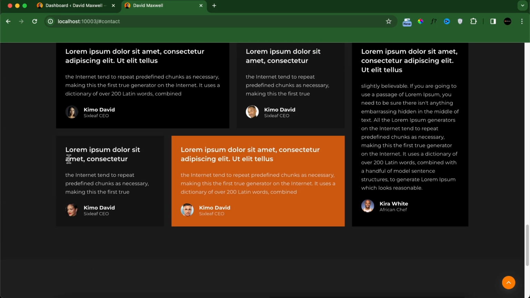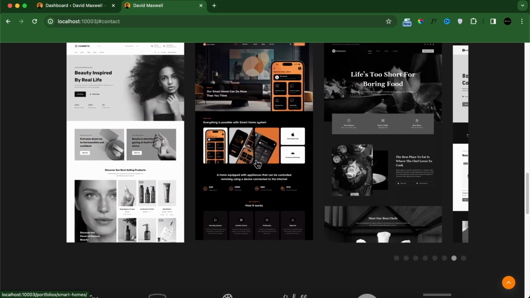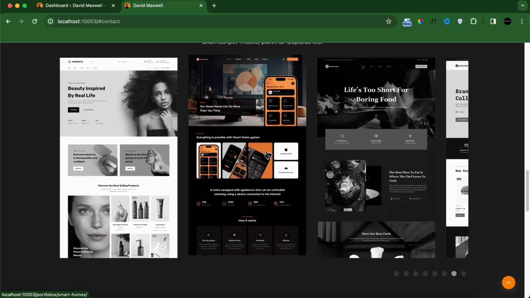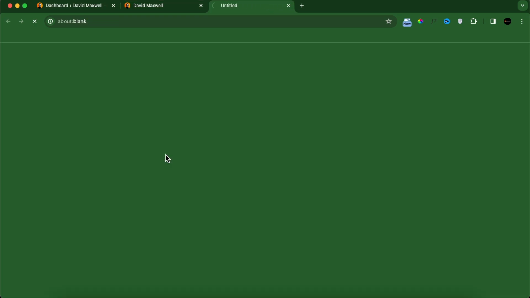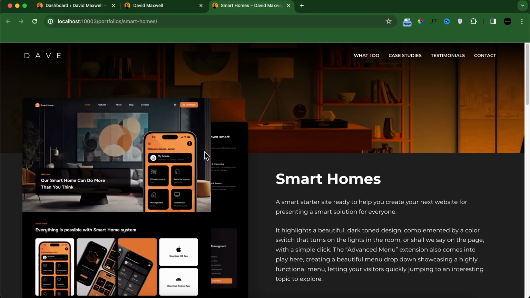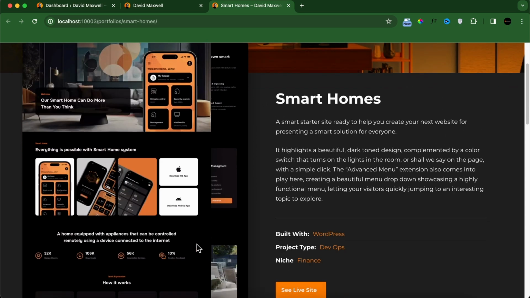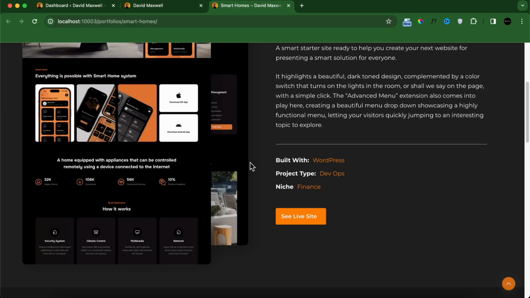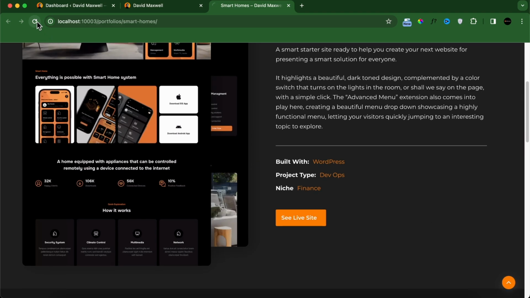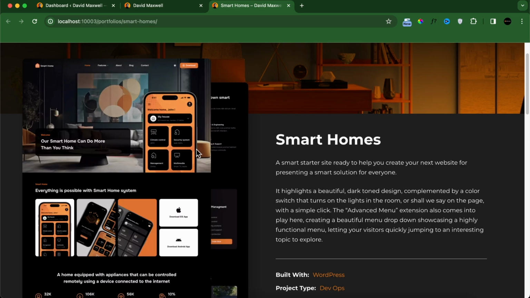One other feature you need to see is that all these case studies, or this portfolio, are dynamic pages. It's not like I have to design each page for each case study. All of them are being shown dynamically. So if I click on this, as you can see, it opens up in another page, and then we have this layout. We have the hero section with this beautiful background, and then we have this image. The way they came in is sliding from the right, so we have them overlapped over another. Then we have a brief description of what this case study is, what this particular project entails.